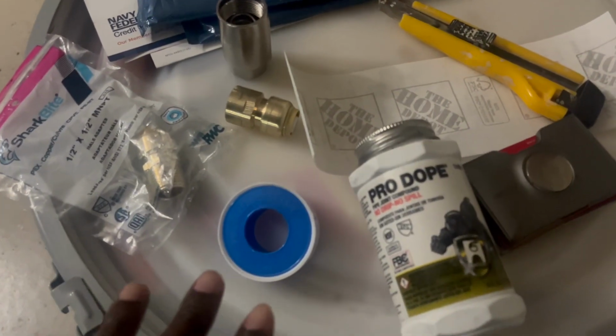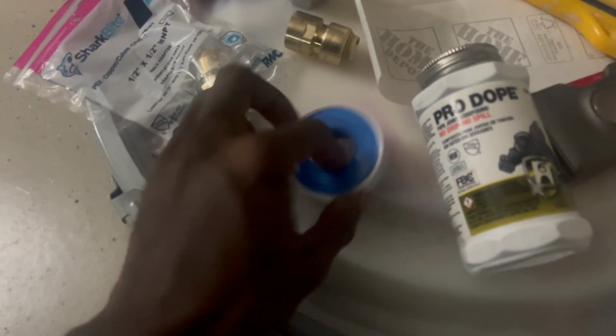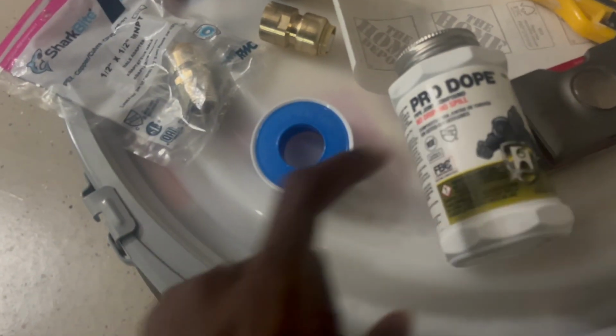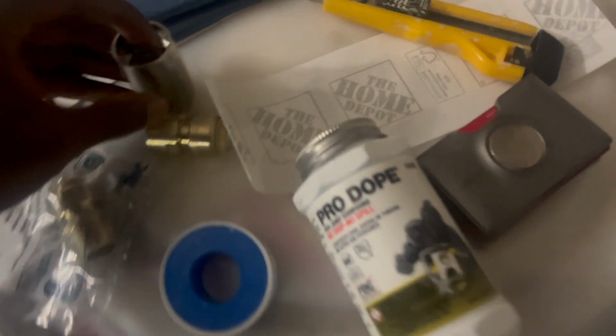These are half the things that I need right now. My half inch MPT, Teflon tape, Pro Dope. I have this piece that goes on the hydrant that we can sort out later, but let's go get it.